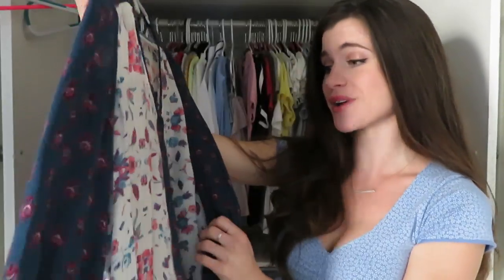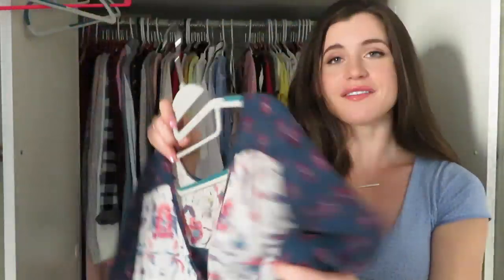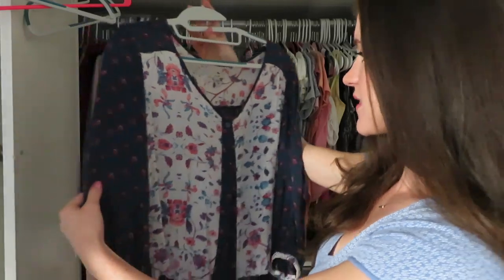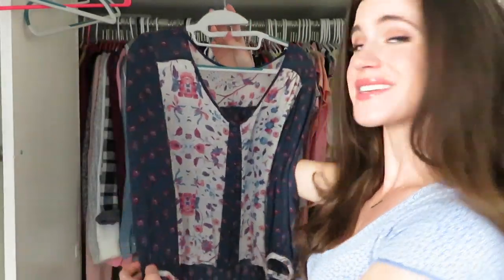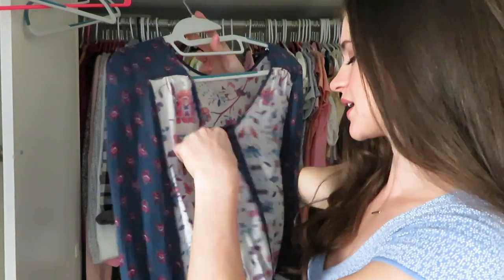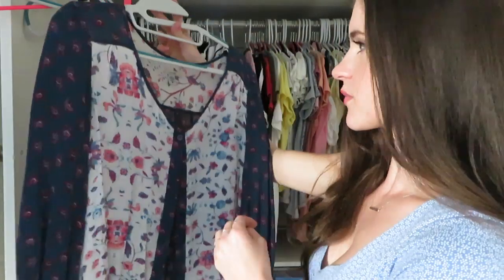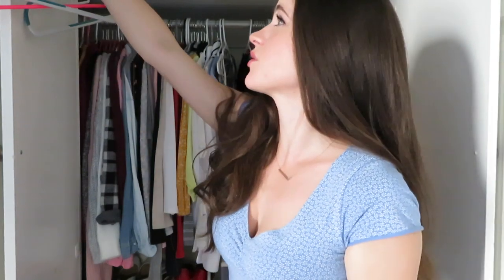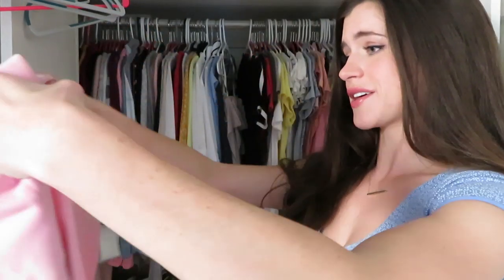My mom got me this shirt when I was in college. I love how like peasanty it is. It's just not like anything I have. I haven't worn it in probably 6 months. Oh, it's kind of fraying on here. It needs some mending. Oh dear. Well, I'm gonna keep it for now. This pink polo shirt, I've kept it forever just because I wanted to have a polo for, like, I don't know, a commercial audition or something.